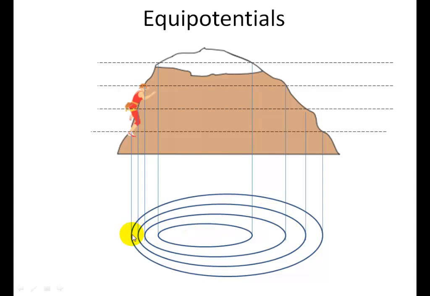So we can see that these lines of equal potential are highly concentrated here. They're very bunched together, which means the field strength is high. So where it's steeper, that's where there's the biggest change of potential. This is equivalent to a strong field. Here the lines of equal potential are quite far apart. So this is weaker. In other words, here it's going to be steeper, and there it's going to be shallower. So by looking at lines of equal potential, you can see that the field strength will be high here, and it will be weak here.